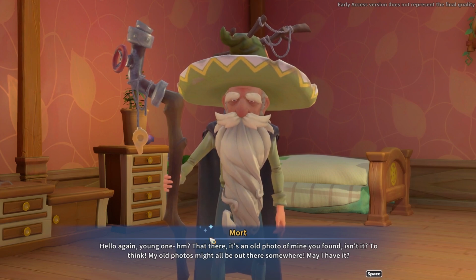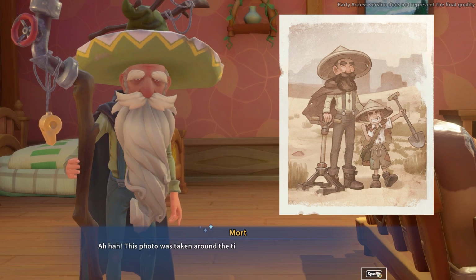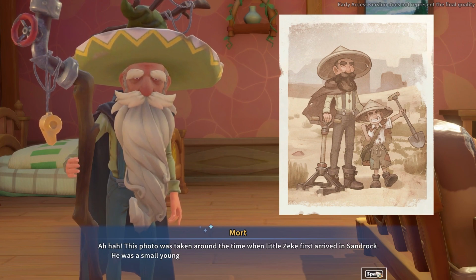Hello again, young one. That there is an old photo of mine you found, isn't it? To think, my old photos might all be out there somewhere. May I have it? Ah, this photo was taken around the time little Zeke first arrived in Sandrock. He was a small young lad at the time, who knew he would grow to such heights.